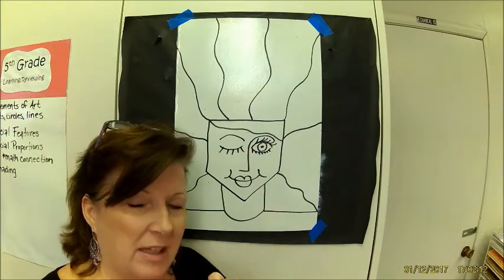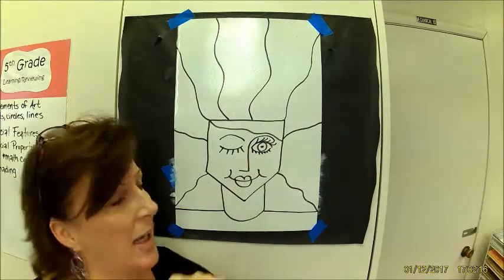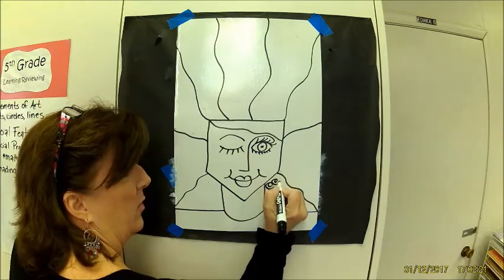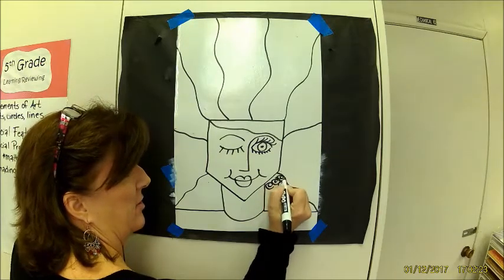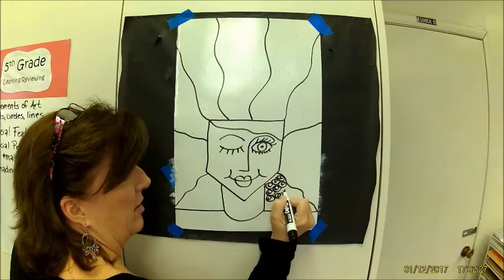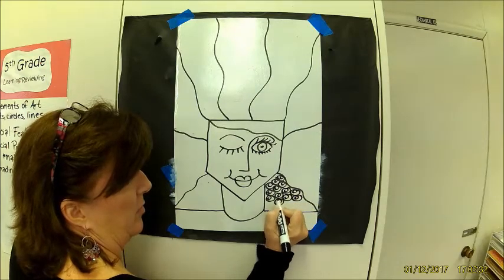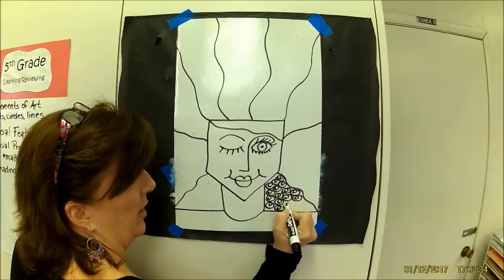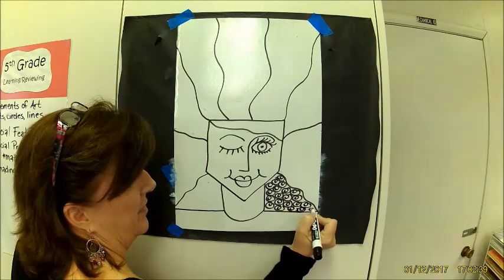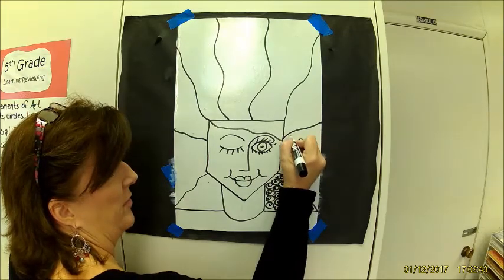Then, and only then, you're going to go into every section of hair and you're going to start filling it in with designs, patterns. One design, one pattern in each section. You can put them really close together. You can spread them apart. But keep them in the section. And each section should be totally different.